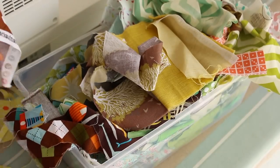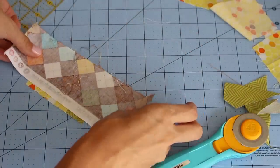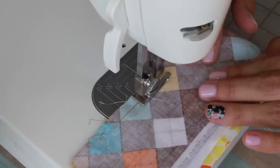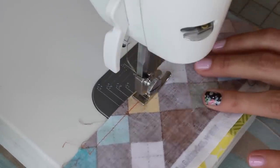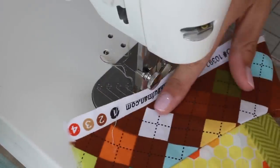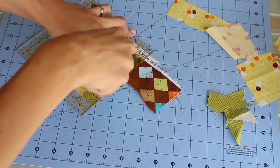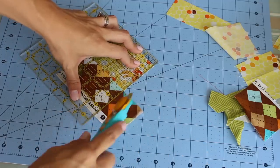Now let's pick another piece — let's go with this argyle. Go ahead and give that a good press, and then we're going to line it up on that side of our growing block. Using a really good quality thread and a quarter inch seam allowance, head on over to your machine. I had this all on one table so it was really easy to go from station to station and work on this block quickly. We're pressing to the outside — you can see toward the outsides of the block as we're going, that's the best way. And here we go, just trimming it down.